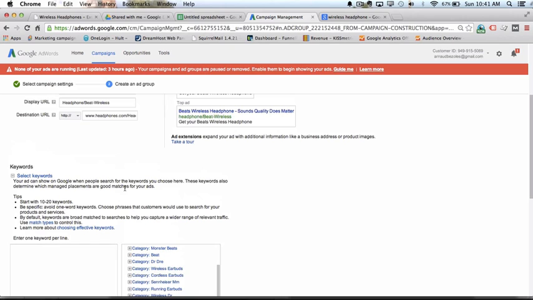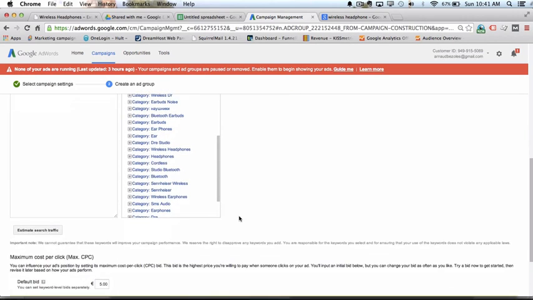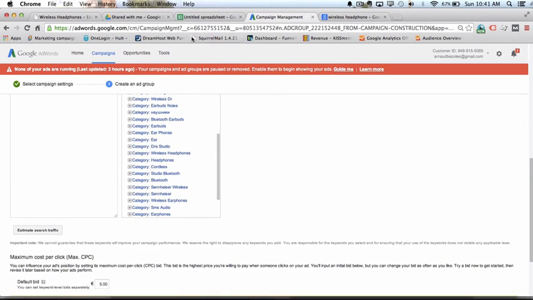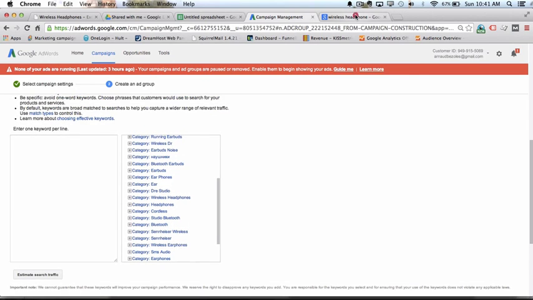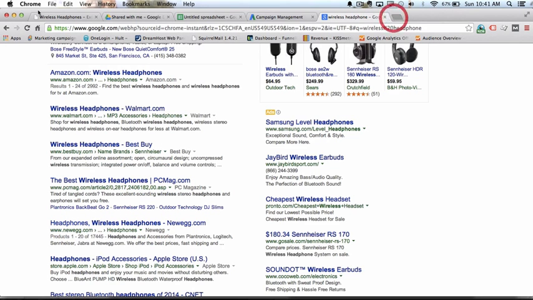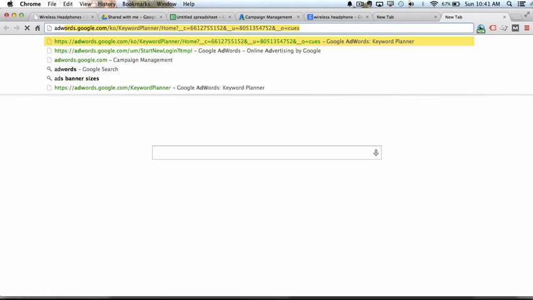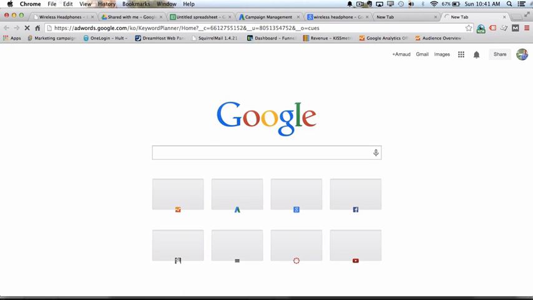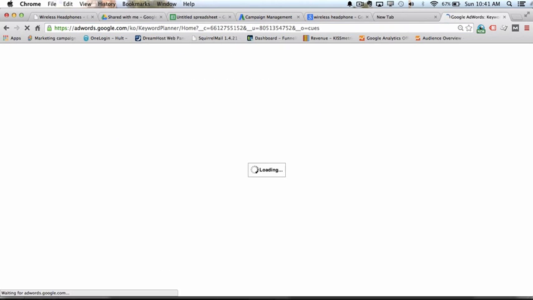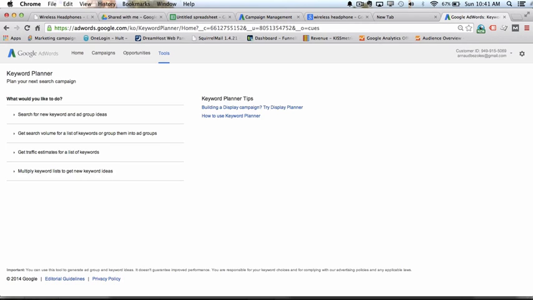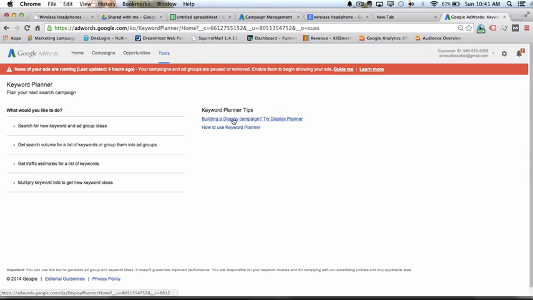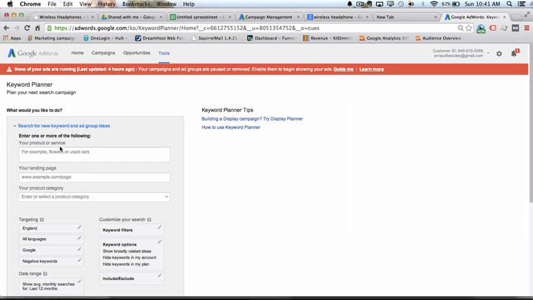Then we have the keywords. The keywords, this is really important. So let's go back to the AdWords keyword planner. Okay, here we go. I would like to know which kind of similar keywords I can get with that.